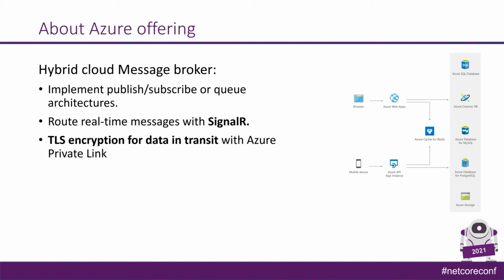And another important usage, for example, is the possibility to link together, with, for example, a private link, within a protected network, a hybrid network, you can link an on-premise installation with a sort of active-active installation. And from version 6, this link, so data in transit, deals with TLS encryption.